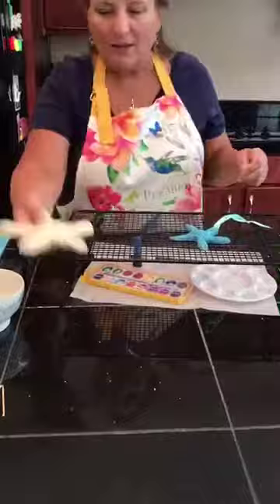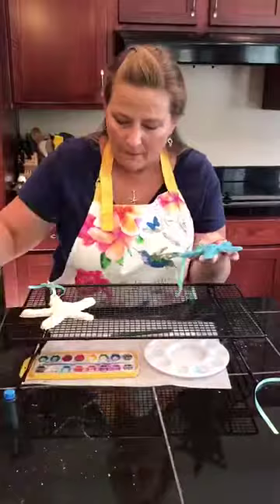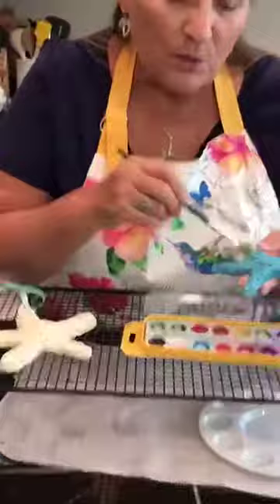But there's something else you can do with your kit. Remember when we did our ocean in the bottle? We have some blue food coloring, or we can use our watercolors that came in our kit. I just took water and my brush, used the blue, and painted it until I got the color I wanted. Now that'll make it a little wet on top, so you're gonna want to sit it outside to dry or put it back in the warm oven for a while.